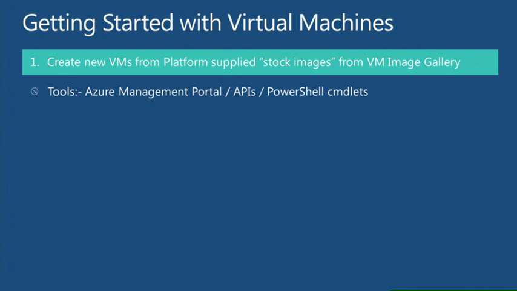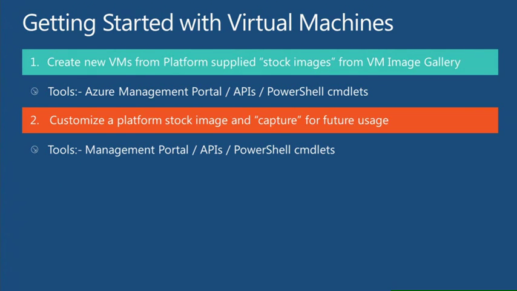You can start your virtual machine session from PowerShell as well, using the same library, or using the REST commandlets as well. The second option is you may find our stock image not so interesting to you. You will land in a virtual machine, you'll create a VM, you'll remote desktop into it, you'll find, wow, it's really vanilla, there's nothing in it, the ports are not configured, I don't have my IT standardized software installed in it, I need to now acquire all the software, this is not ready for me. So one of the ways we support imaging session is through what we call capture, image customization.